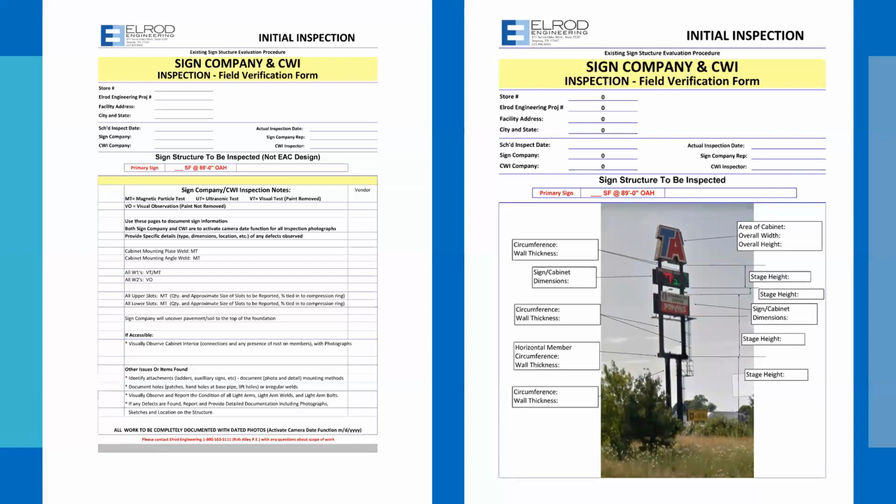This shows two pages from our sign structure inspection form. The page on the left, the cover page, is just a general overview of everything that's going to be done. And then on the right, that's typically the next page. We always include either a photograph or a diagram of a sign and point out everything where we need measurements, wall thicknesses, heights, lengths, all that information. So again, with having blanks to fill in, we want to make it as easy as possible for the folks in the field to gather this information.